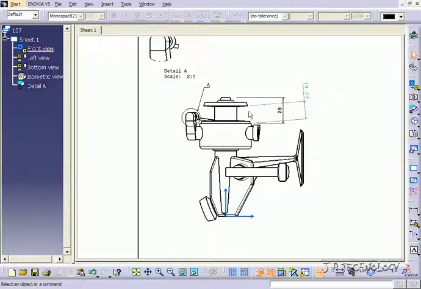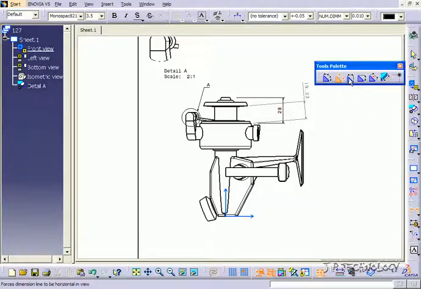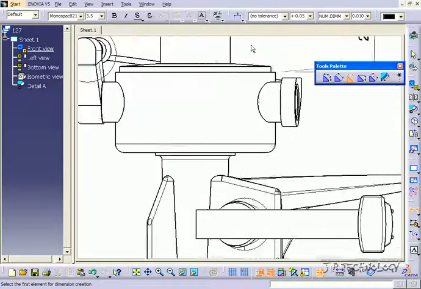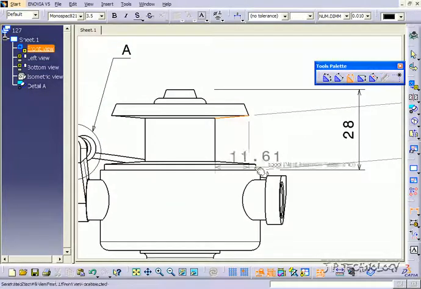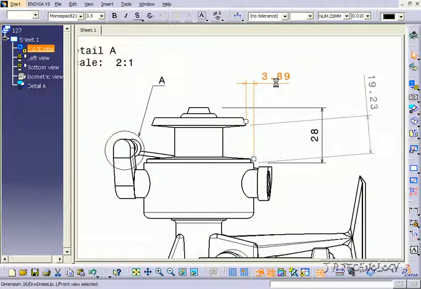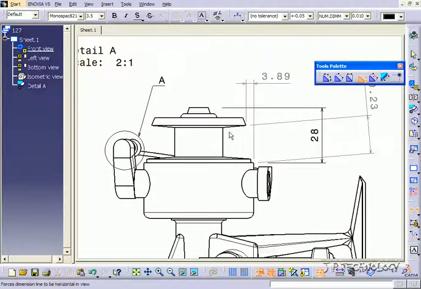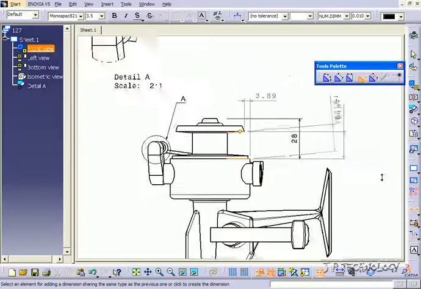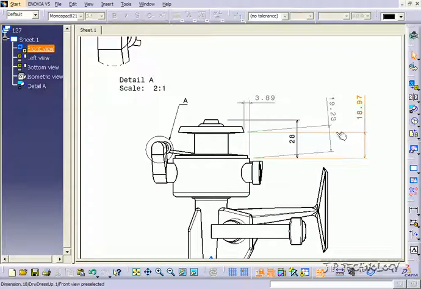So from this one dimension, we're able to create three different types from picking the same two elements. Let's keep doing the rest. We'll start off with the horizontal. We'll click this line, and we'll click this line here, and now we have the horizontal. We can also do the vertical. We'll click this line here and this line here, and now we have the vertical. So from clicking the same two elements, we're able to get those three different dimensions.